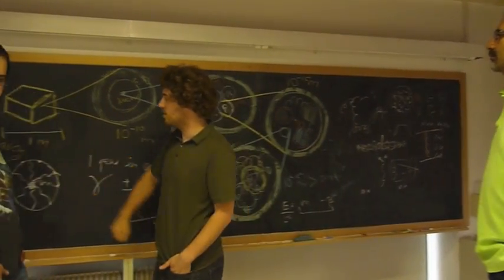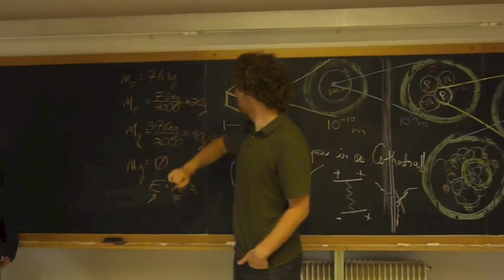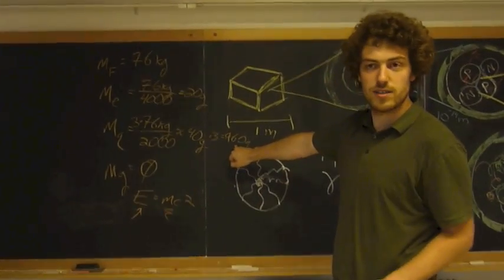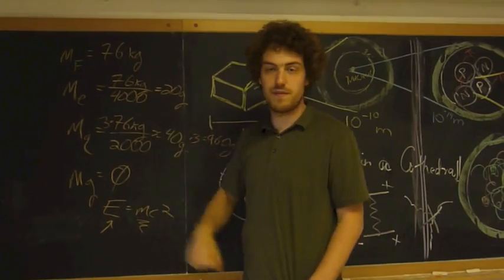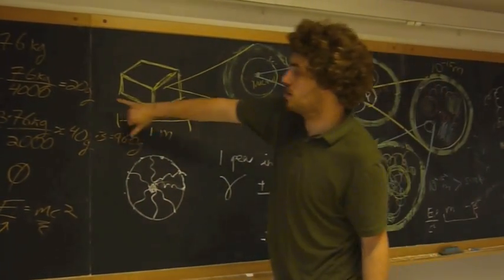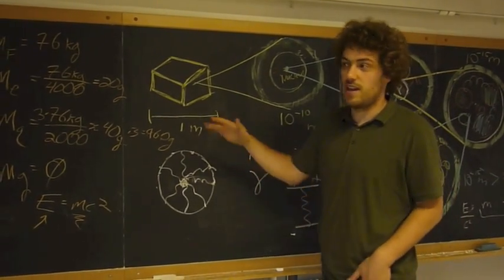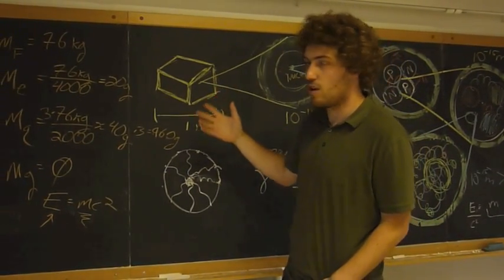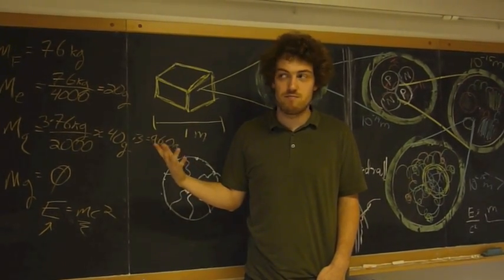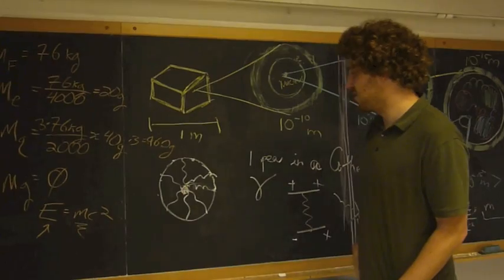So here we did the calculation. In the end, of my 76 kilograms, 20 grams is the electrons, almost 1 kilogram is the quarks, so the remaining 75 kilograms is gluons. These 2 parts, electrons and quarks, would be Higgs interaction, so we can say that the Higgs is responsible for 1.25% of my mass. Saying the Higgs gives mass is an overstatement, I would say. Alright.